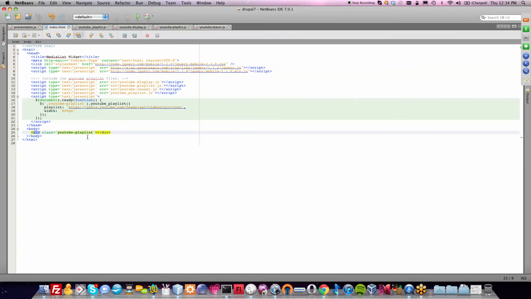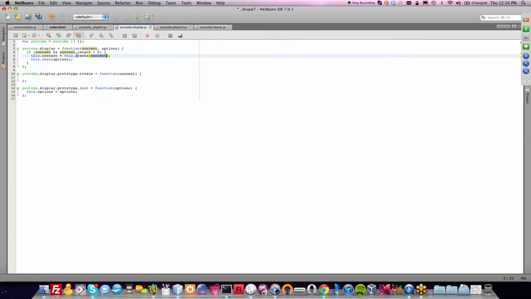Meaning, I would like to have a UL and then LI, you guys know this. I want the playlist to point to the UL, and I want each teaser to be its own LI element, with their context pointing to the right context. That's why it's important to create this create method.